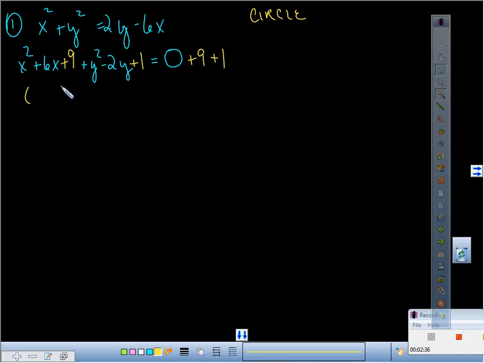So now I'm going to write this as a quantity squared. It will always be the square root of the first. You will always keep this first sign. Y'all, the last sign will always be a plus. You'll keep this first sign. And then the square root of the last, 3, which is also half this middle number. Quantity squared. Plus, there's the plus sign right there. We're going to write this as a quantity squared. Square root of the first, keep the sign, square root of the last, quantity squared. Equals, what's 9 and 1?